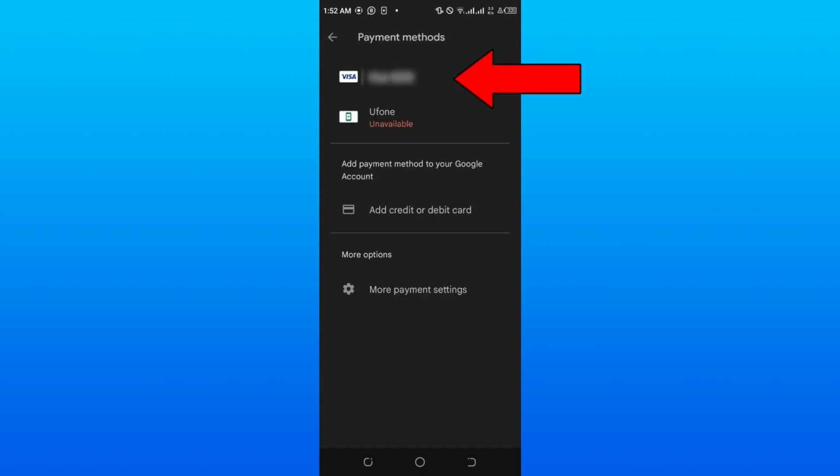called Payment Methods. Now, when you click on this, you can actually see my cards that I've added, but let's just say one of these cards is not working on the Google Play Store. What you're actually going to want to do to fix this issue is go into the card details by clicking on the card, which I have blurred for privacy reasons, making sure all the data on the card is actually correct. Otherwise, it will not allow you to make a payment using this card.